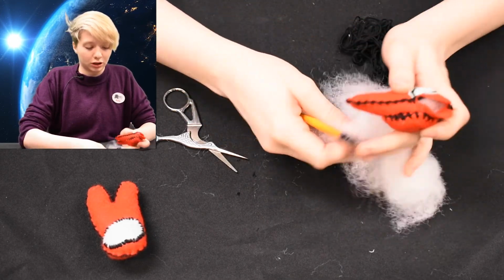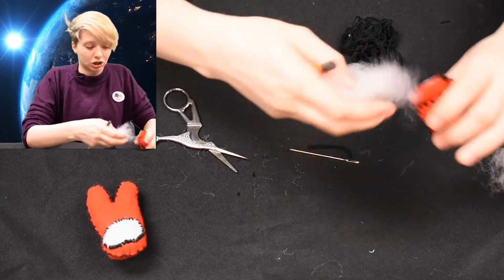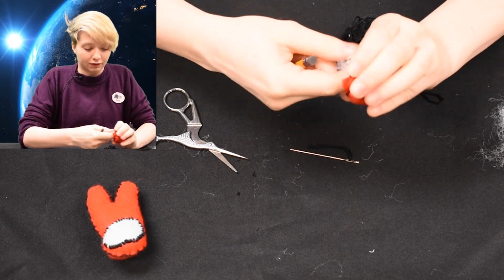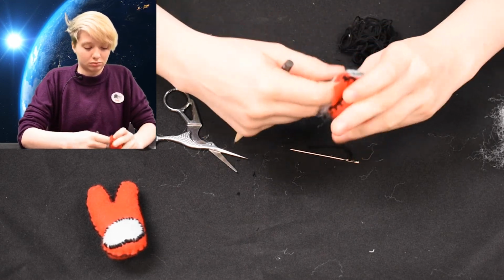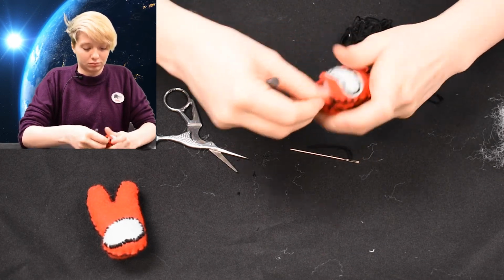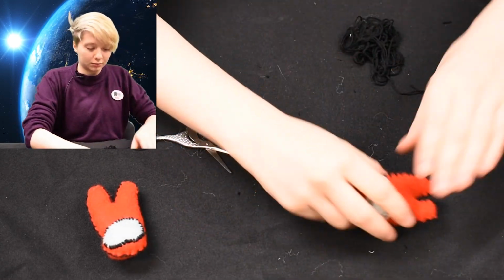I'm gonna put a little bit more in because after I'm gonna shove a little bit more into the middle. That way I can even it out once I finish stitching. Okay. So we'll put the stuffing away.